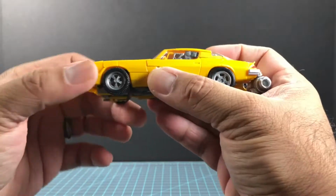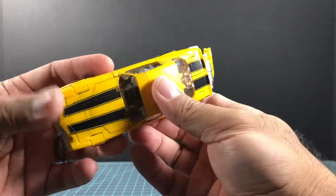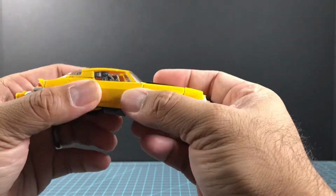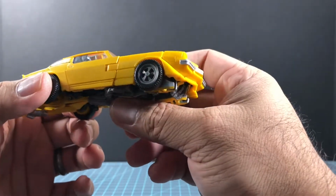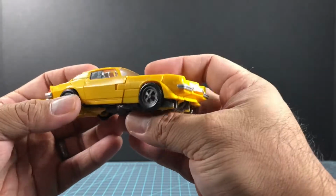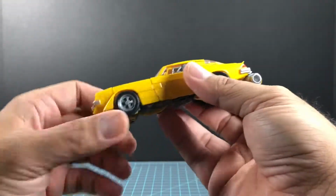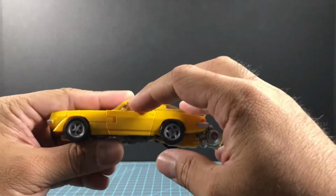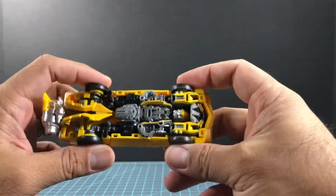But yeah, the details are really nice. I've said this before in my other reviews. I really like how these Studio Series Transformers shore up on their panels. They really look like a toy car. This could get away with being a toy car, except I know it's a Transformer. And there are some telltale signs. You see a bunch of stuff here. You can see his feet kind of jammed up in there. And look on the bottom.